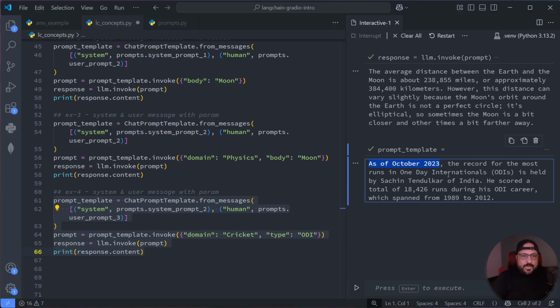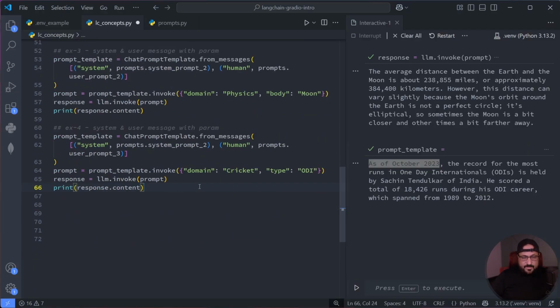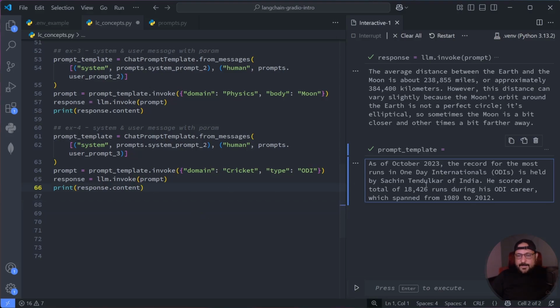So it's not going to the internet and searching, right? And that's the whole point. The LLM will provide responses based on its training data. It cannot go beyond that directly. That's where frameworks like LangChain are useful, where you can build an application around it and provide additional functionality, which we'll see in future videos.